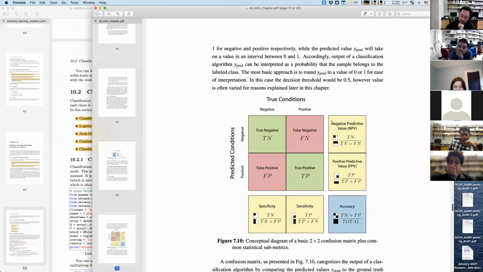Doctors actually really like this negative predictive value, because this one is an assurance that if you give a patient a negative diagnosis, then you can be confident that they're actually negative. So they really like this one, but most people will just look at accuracy. And that's definitely a good place to start. And to make things even more confusing, there's even more of these metrics available.